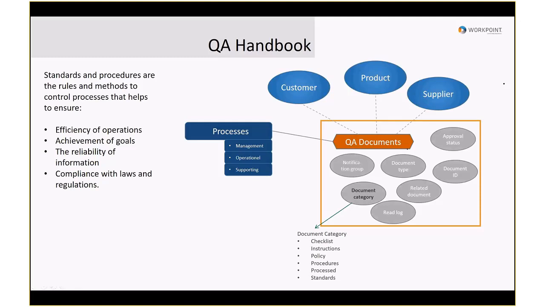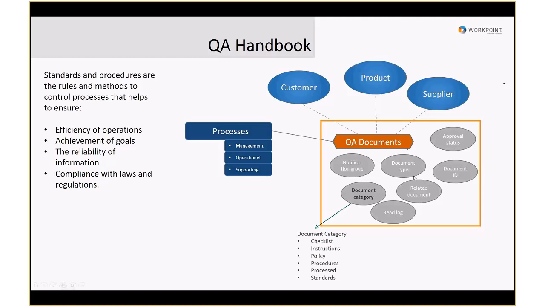In the system, you will be able to have your documents tagged in various categories. You would have the ability to be notified, and notification of groups or single persons, when a document is either updated or reviewed. You have various types of documents. You have related documents you need to link together because it might be relevant to update one and then another. And of course, you will have a formal approval process to make sure that things are done in the right order and approved formally by the QA responsible for this particular document. So this is all an organized way of working with building the handbook and maintaining it.